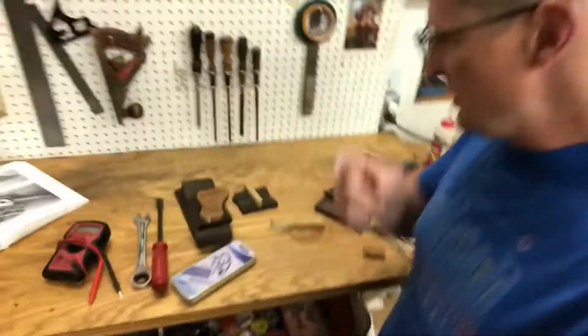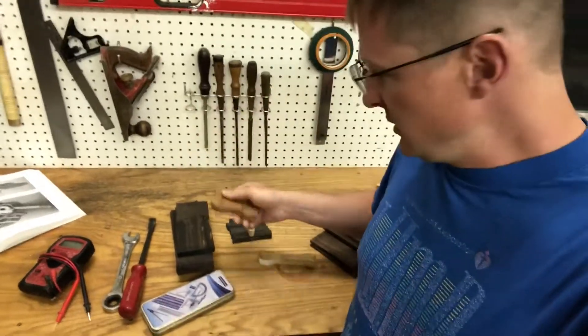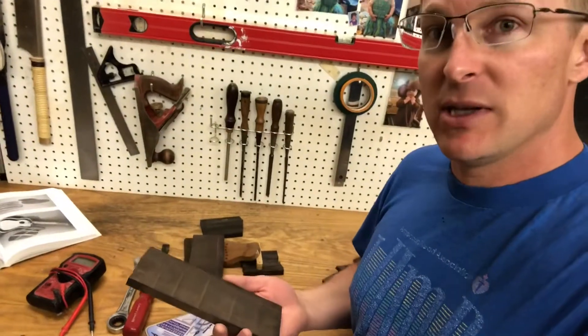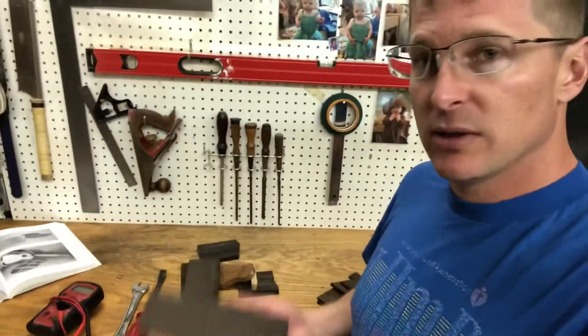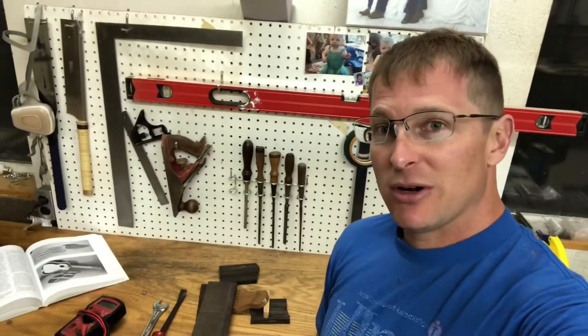Part of the reason that I haven't posted too much lately is because I am on the step where I build these tail pieces. It's work done on the router table, which is not by any means my favorite tool, although it's a great tool. So I'm just kind of poking around on this stuff.